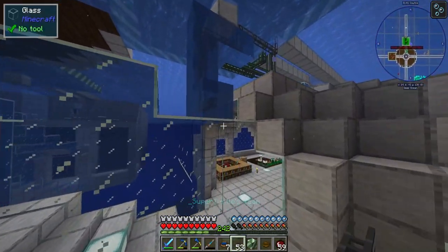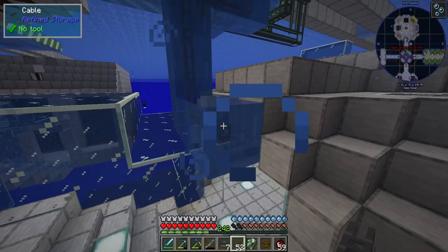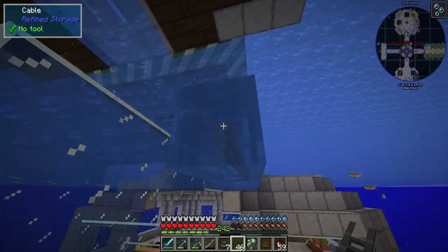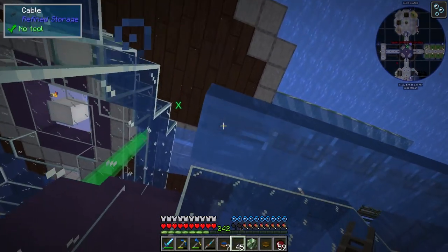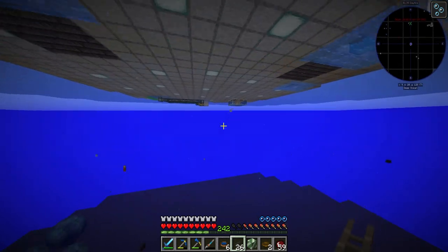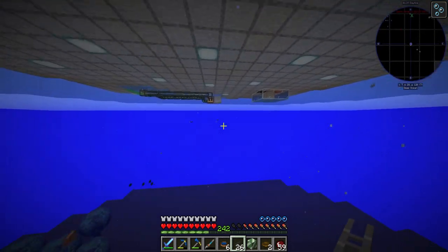Like, because I'm a turtle, I should be able to breathe underwater already. So it's kind of weird that I can't. The game doesn't really acknowledge the fact that I identify as a turtle. So, okay. So we're going to go over here. Now, I really hope one of these guys doesn't, like, intercept me. And I don't know if we have enough cable to do this.